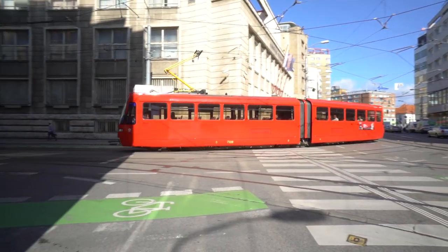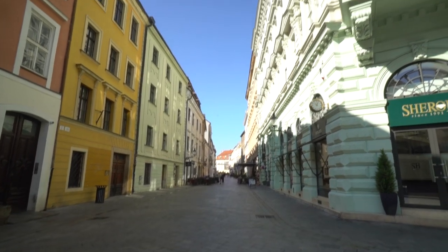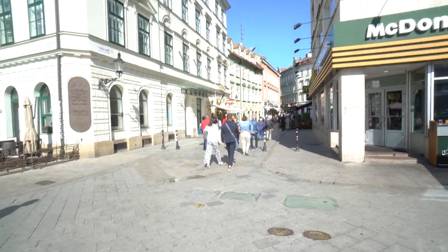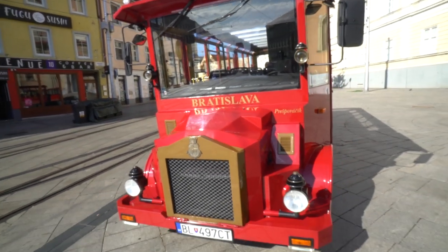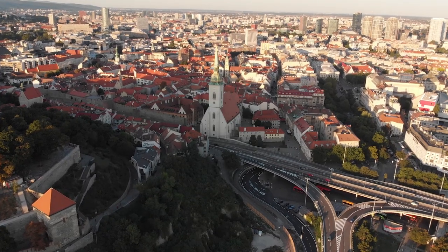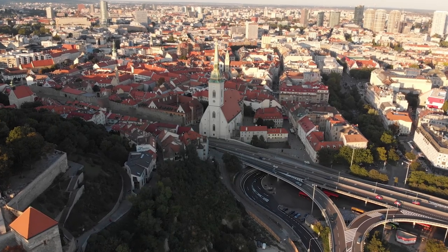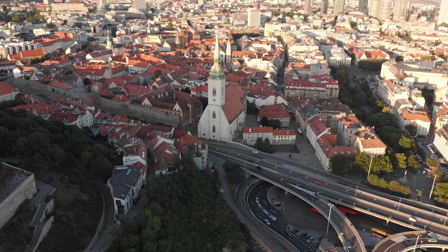Let's jump into our first sub-subject: locations. Bratislava has a dope old town — that's what it's called, not the old city but the old town. Like I mentioned, it's very small and walkable. The old town is your main tourist hotspot; it's where everything basically exists. It's the melting pot of tourists, large squares, and old churches. It took me a morning — maybe an hour and a half to two hours — to walk all of the major sites in Bratislava. The city is very, very small.